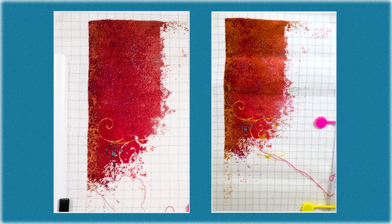And here's where she is. Since the last time you saw this, of course, I've continued to work in here. There's more of a curlicue vine emerging here. I did end up having to move my Q-snap down, so that's always good. And for me, it's always encouraging to have an opportunity to pull this out of the Q-snap and actually see the real progress, and get a feel for how that background is stitching up and the color is shifting, and how pretty it is.